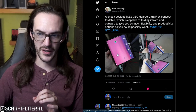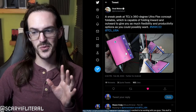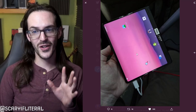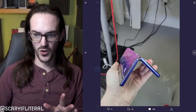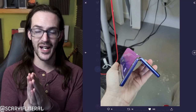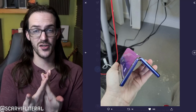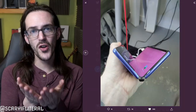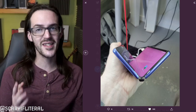Let's look at this tweet here by Brad Molan. This is what they're calling the 360 Ultra Flex concept, and the wild thing about this folding phone concept is that it can fold either direction, which is absolutely awesome. So you've got it in this orientation, and then it can be folded all the way back around flat — basically like a Huawei Mate X, where instead of a Z Fold that folds in with a cover display, you fold the other way so the interior screen is on the outside. You can also fold all the way around the other direction, giving you a Surface Duo-like situation where the screen is fully protected.